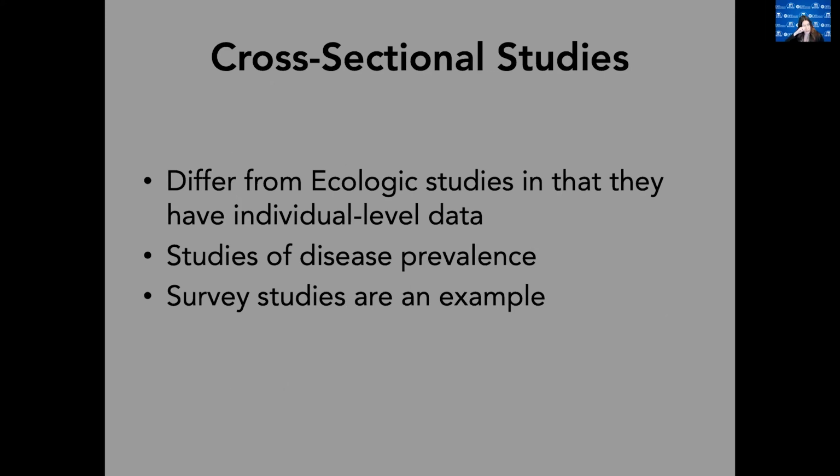Okay, so how can we improve on an ecological study? Taking a step up, as I would say, in quality, in epidemiologic data quality, the next step up would be a cross-sectional survey type study. So that would be a little bit different because we would have person-specific information. So every individual in the study, we would actually be able to give them a survey or get information on individuals from medical records, that sort of thing. And so we know we can measure exposures and measure health outcomes at the individual level.